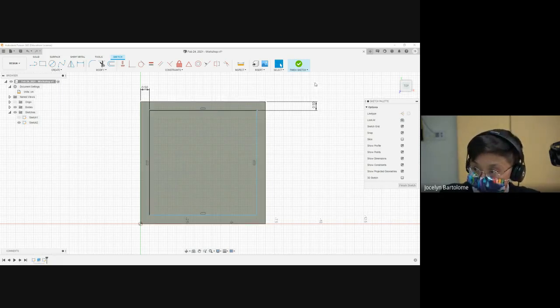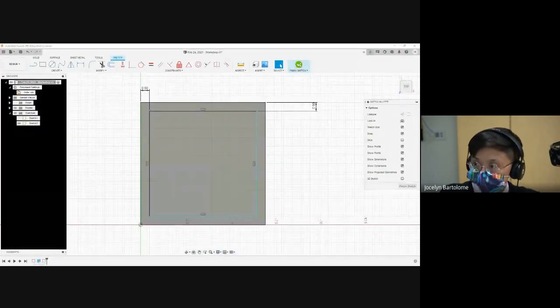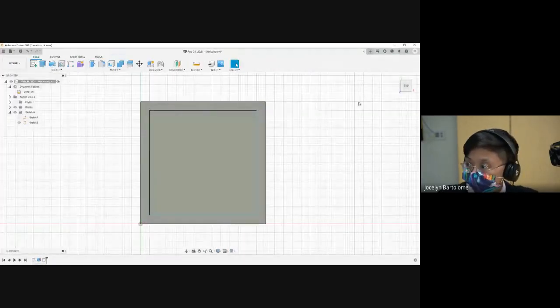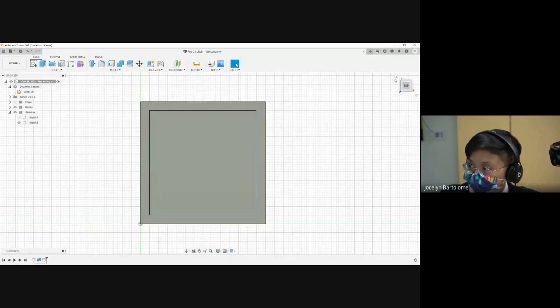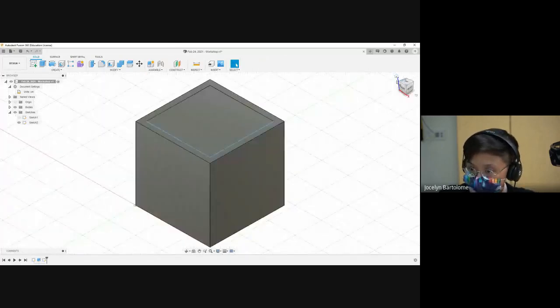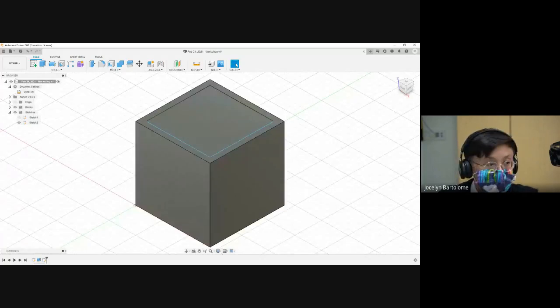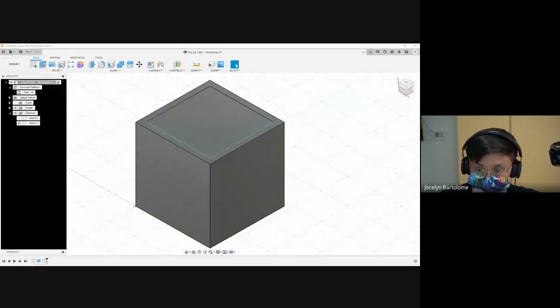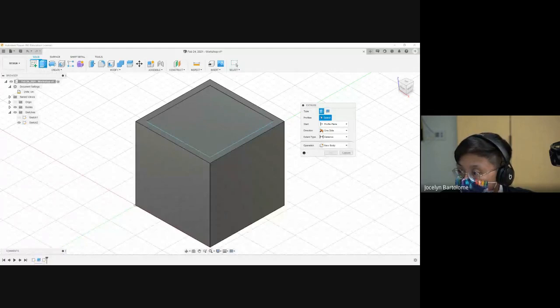Nice. So when you're done, you're going to click Finish Sketch, this check mark on the top. And then you can click the Home button on the top right to go back to your default view. And now what we're going to do is we're going to cut out the hole using the extrude function. It's very similar to before. What you're going to do is click this, which is right below the solid. And then under operation, you want to make sure that is set to cut.